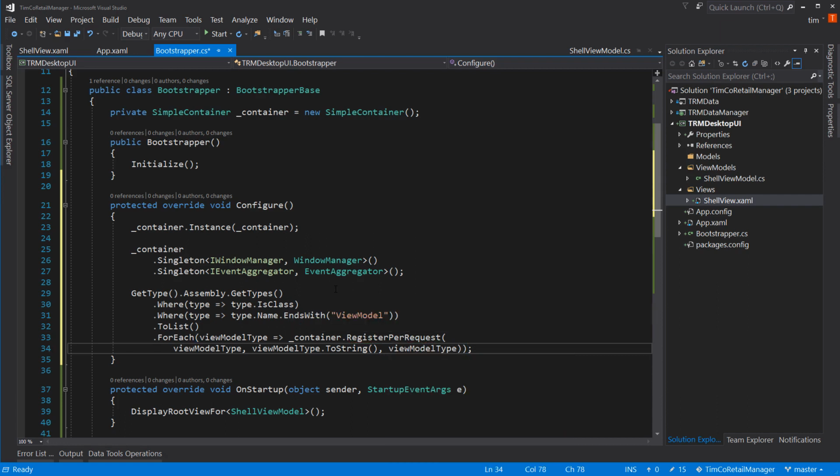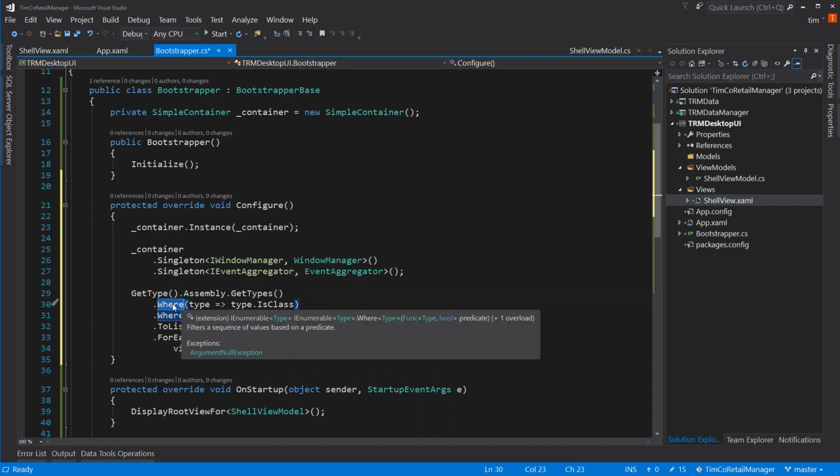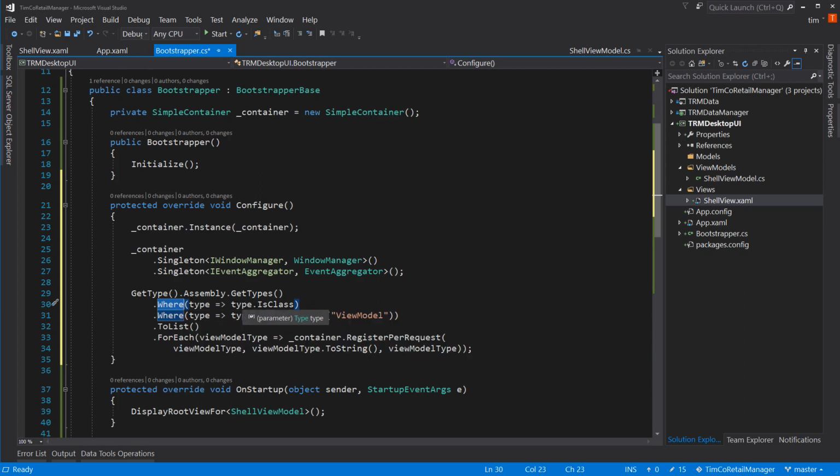So what did I do? Well, I said we're going to use the reflection GetType for our current instance. So it says, okay, let me say the current assembly that's running. Get all the types. So it's going to say get everything, every type in our entire application. And we say, well, actually, we're going to limit that, which is the where clause here, kind of like in SQL, and say only where a type is a class. It's only the class types.